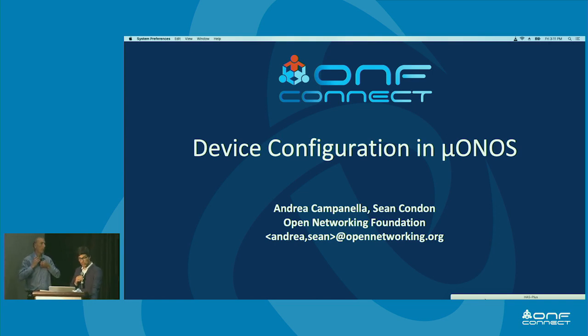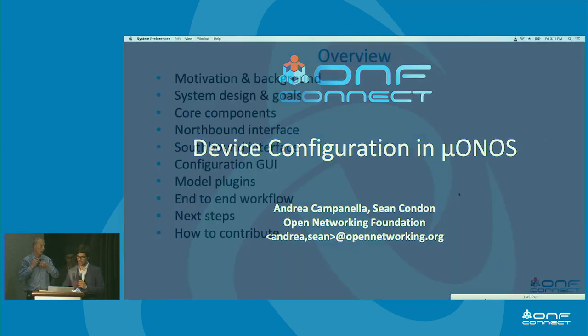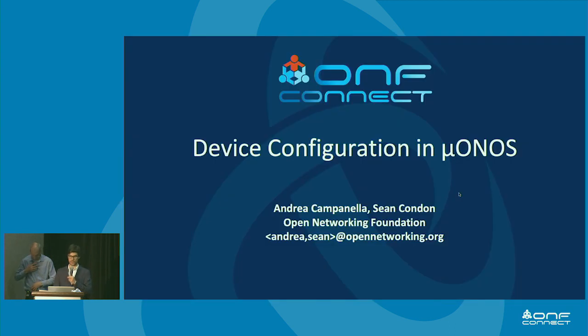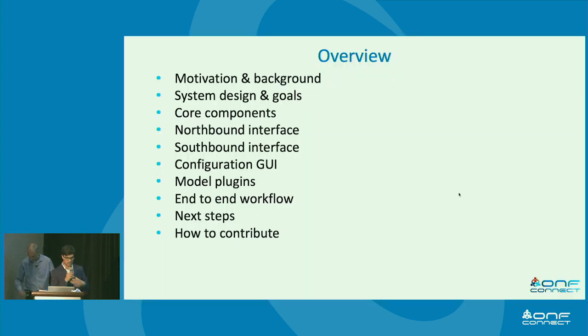And we're going to talk about device configuration in µONOS. The idea is that we want to give a brief overview and motivation on why we did configuration in µONOS. We want to give an overview of the system design and goals, take a look at the core components of the µONOS-config project, the northbound interface, the southbound interface, the GUI, and a brief touch on the model plugins. That is the way we bring in Yang specific to your device. Then an overview of an end-to-end workflow, and touch on the next steps and how to contribute.